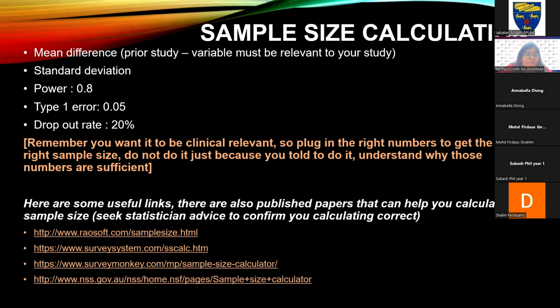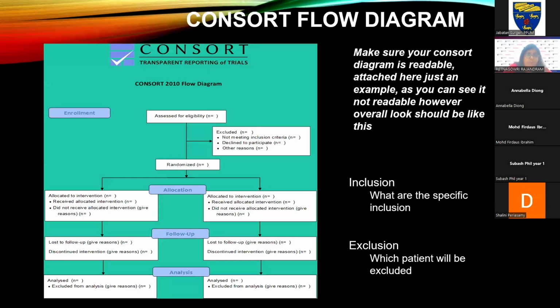Okay, and part of your methods will also cover what sample size you're going to be using. If it's an RCT, you probably use something like this, which I'm proposing above. There are a lot of useful websites, but I believe it may be technical, so seek advice from people who are able to help you with this. Besides ourselves, there's also the RMC office, which has a lot of statisticians who could help you, but go with the right material when you do that.